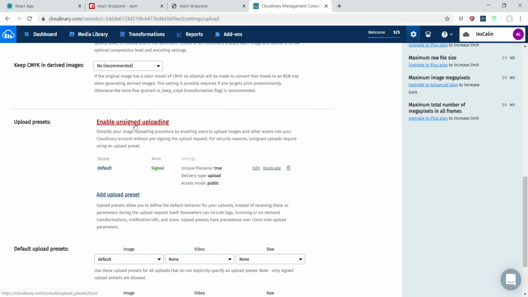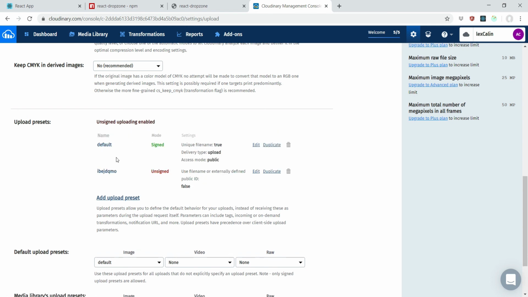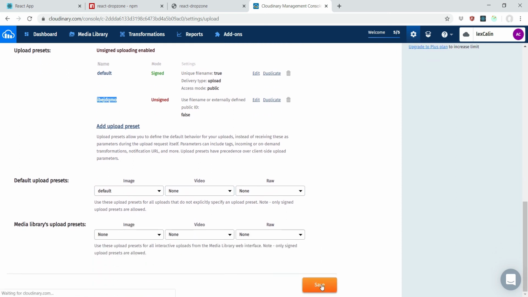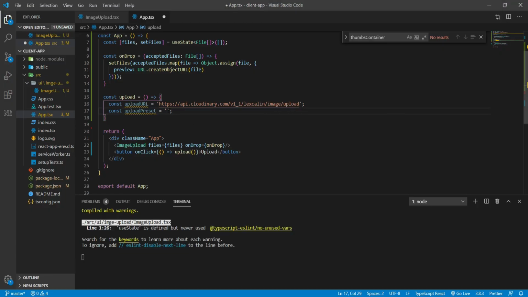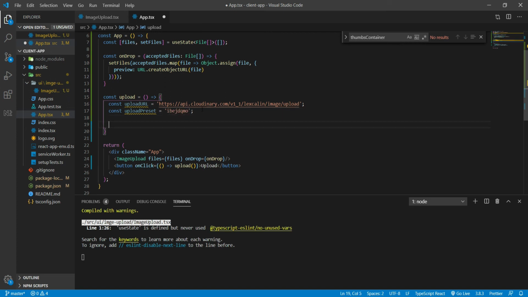So click enable unsigned uploading, and then it will give you this name with a mode of unsigned. You can copy this one and then click save. Now go back to our code, paste the name of the unsigned upload preset to our upload preset constant. Now we can work on our upload.